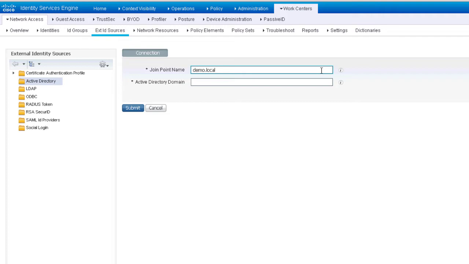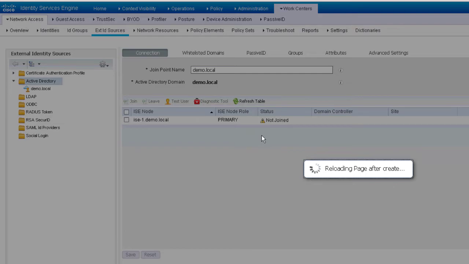If needed, this name can be changed subsequent to adding it here. If we decide that we have a better label, or other domains that need to be added and distinguished better, we can change that. And then this is the actual domain name, not the domain controller itself, but the domain name. It needs to be a name-resolvable domain name. ISE needs to be pointing to a DNS server that can resolve this name to a set of DC IP addresses and SRV records and the like. We'll submit that.